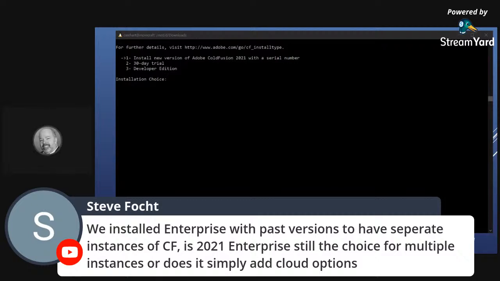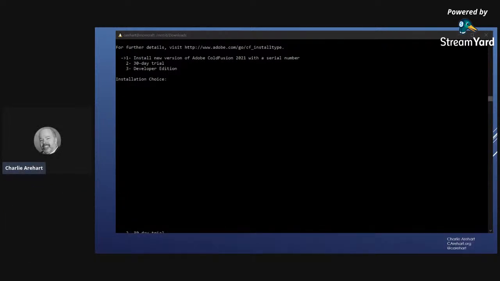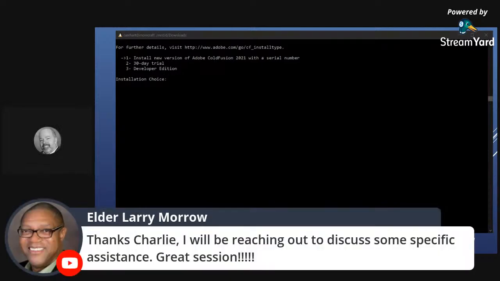Yes, it is. So CF Enterprise, whatever version, since 6, has had the ability for you to create multiple instances, and 2021 still has that. And that would be the only way to run multiple instances on a single machine, at least using the full installer. If you use the zip installer, you could conceivably install multiple ones. And that's an interesting point that I don't know if there's a licensing issue against that currently, but you name the folder and you could have 2 different folders. So I just want to answer that honestly. Thank you very much, Larry.